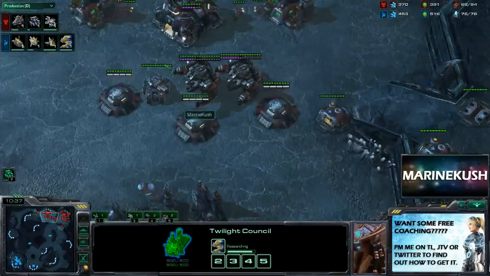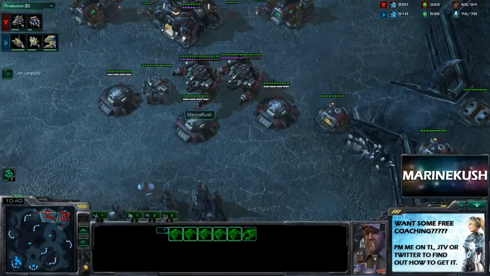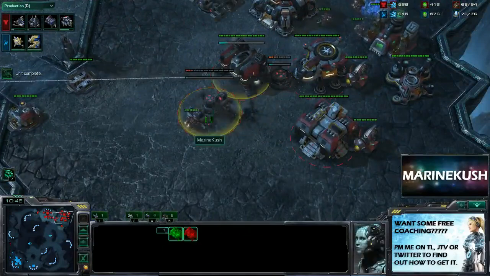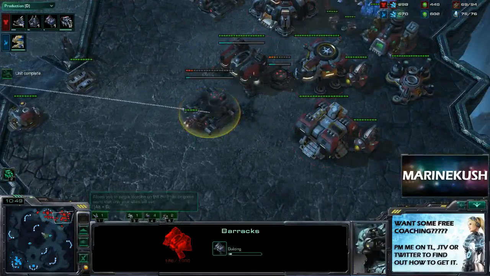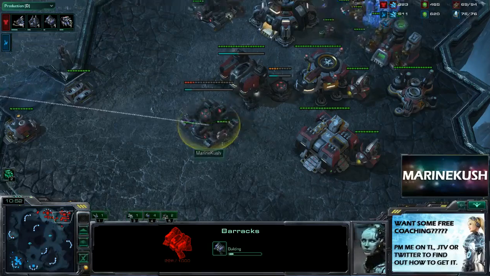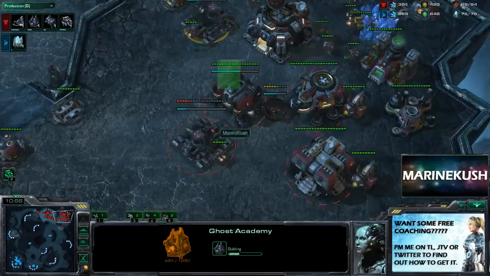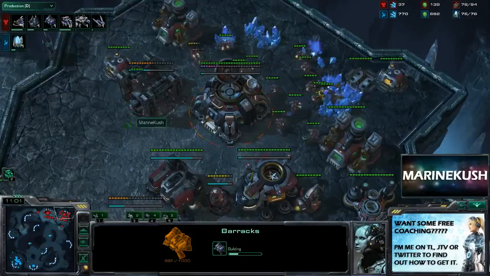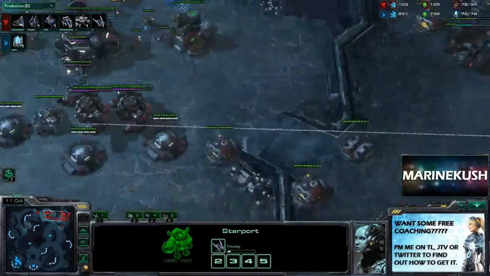So basically what I want to do is I want to get a lot of Ghosts. I had a 2nd starport going up, there it was, and I switched it over to the barracks as soon as I saw the High Templar. The second you see High Templar, you need to get a Ghost Academy, which is here, and you need to have 2 Raxes pumping Ghosts with the extra energy upgrade. And you can see I'm making another Raven.